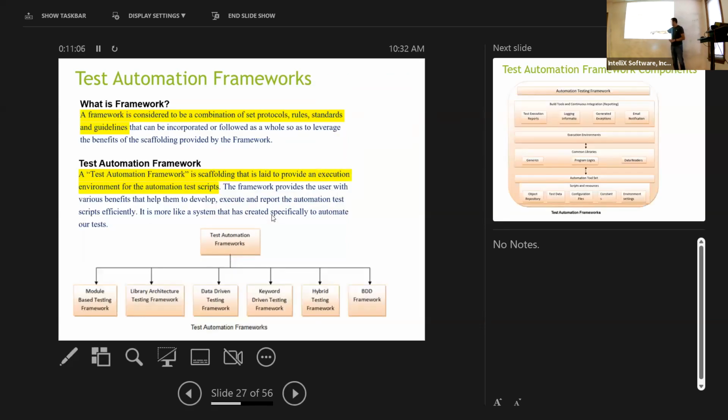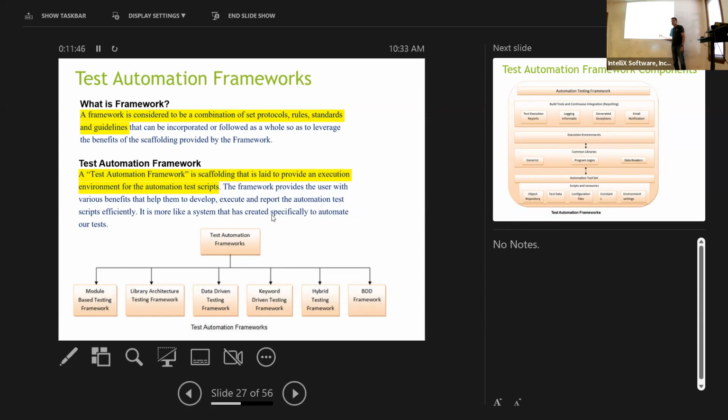Now, for test automation frameworks, there are various frameworks you're going to run into. The BDD framework, we will talk about in this camp. Now, if you use Katalon, then you probably know the data-driven framework and keyword-driven framework. These are part of the record and play type of tools. Hybrid is a combination of keyword-driven, data-driven and BDD. It's a mix and match type of framework. Hybrid can be any combination.